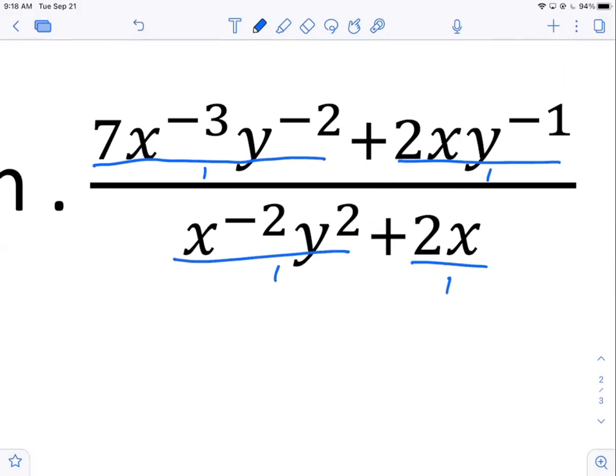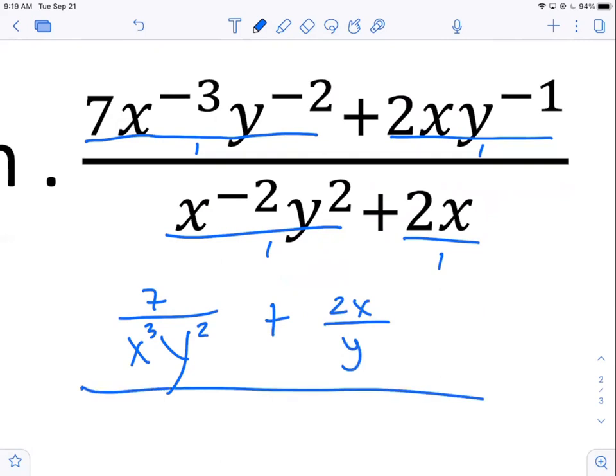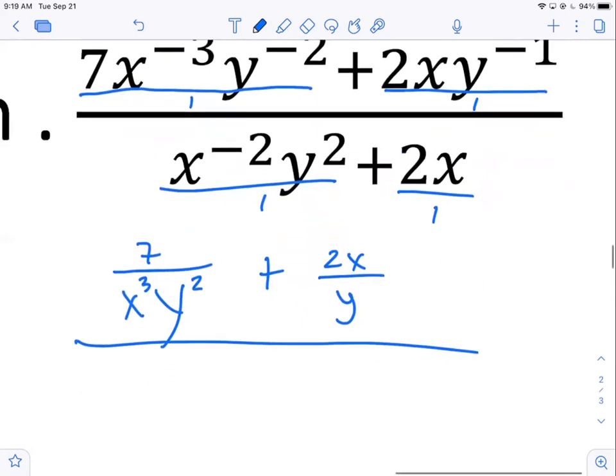Because as I just said, you cannot bring terms from high to low on the main division bar. But I can bring them to the bottom of their own term. So the first step is to get rid of the negative exponents. So that's going to be seven over x cubed, y to the positive second. There's the new top left position. Plus, two x over y to the first. That's the new top right position. Everyone good with that? Bottom left, I'm going to have y squared over x squared. There's a new bottom left position, and then plus two x, I'll just leave it over one. There's no negative exponents there. So I could bring factors to the bottom in their own terms. That's what I did.